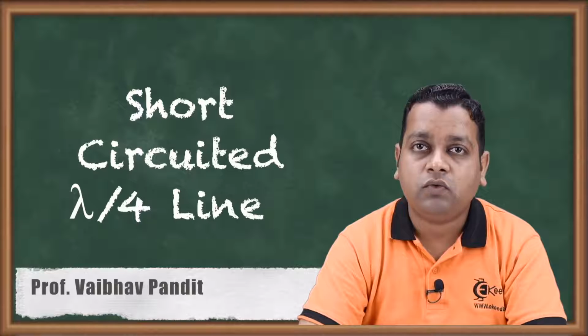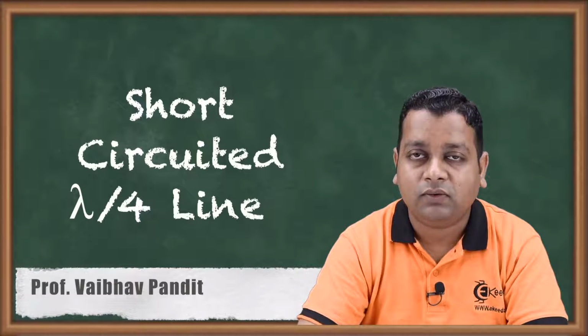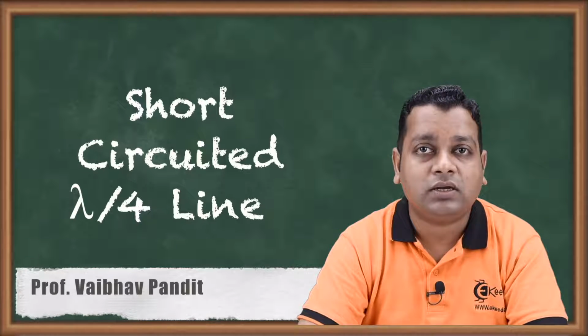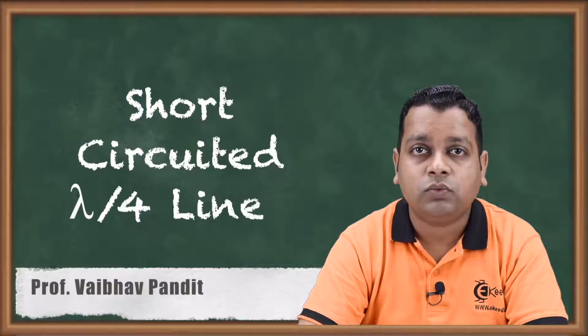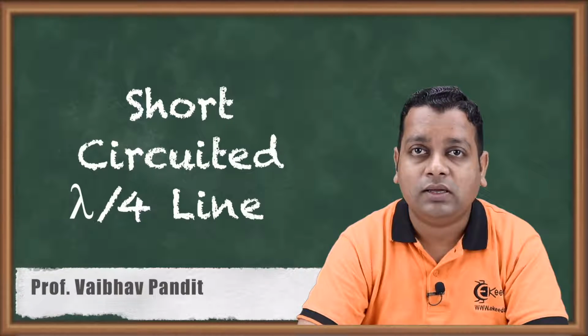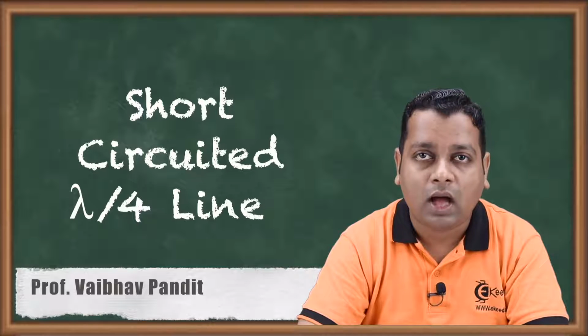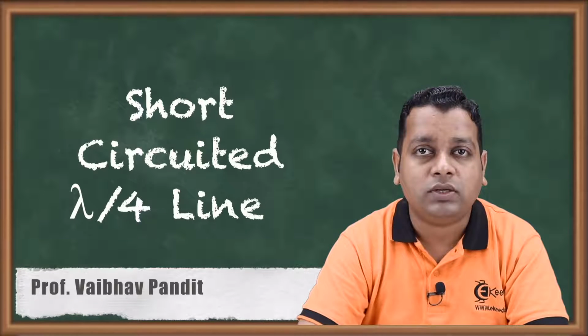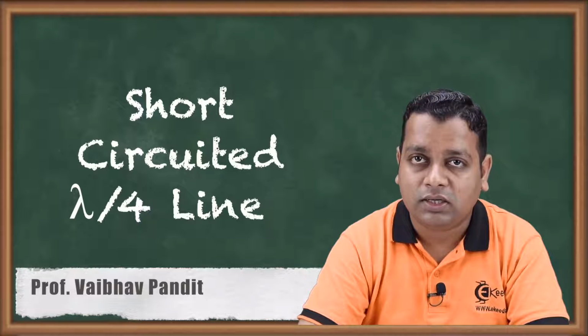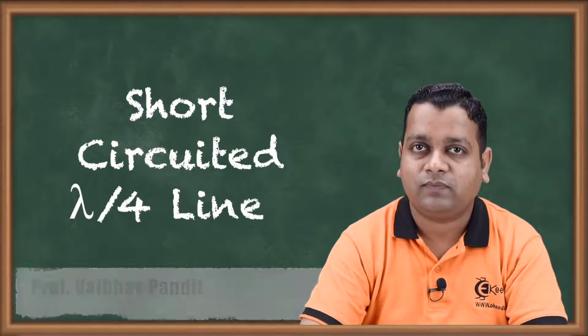In the previous video we have seen that a section of microwave transmission line with length lambda by 2, when short circuited at the end, can produce the resonance effect, similar to the series RLC resonant circuitry. So let us take the length to be half of that, the short circuited condition for lambda by 4. Let us see the details.